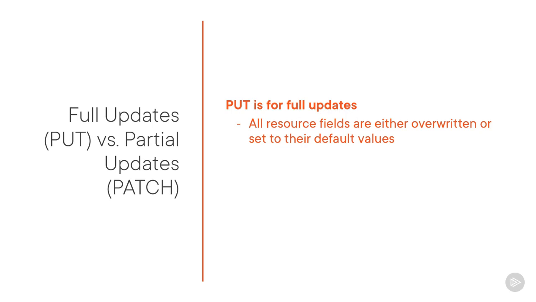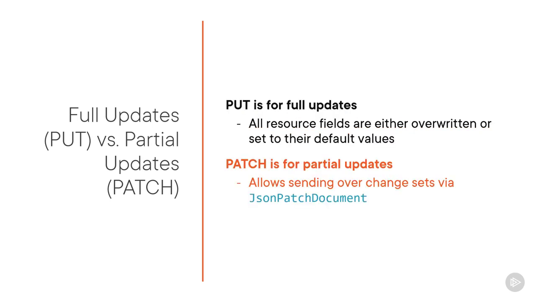But you don't always want to fully update a resource. In fact, more often than not, you will need partial updates to update only one or two fields instead of all of them. You can imagine the performance implications of having to send over tens of fields when you only want to update one. That's where patch comes in, used to partially update resources.